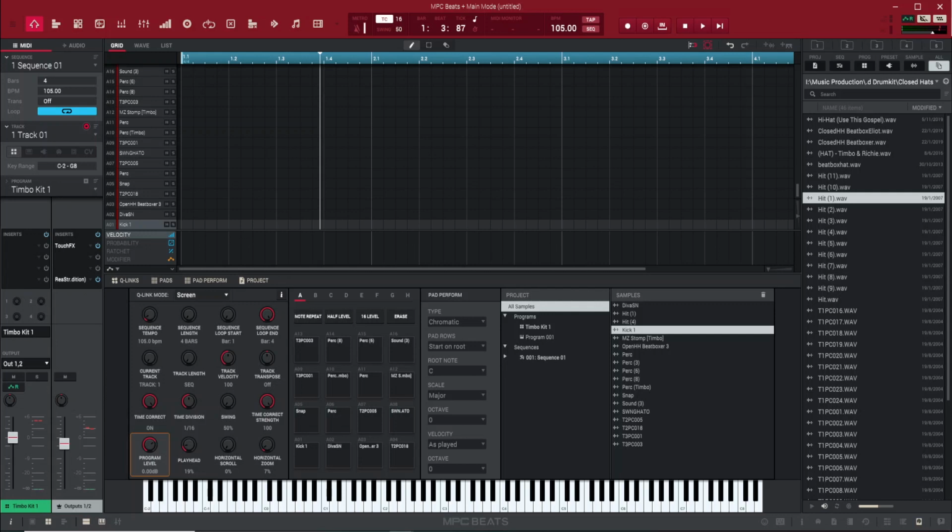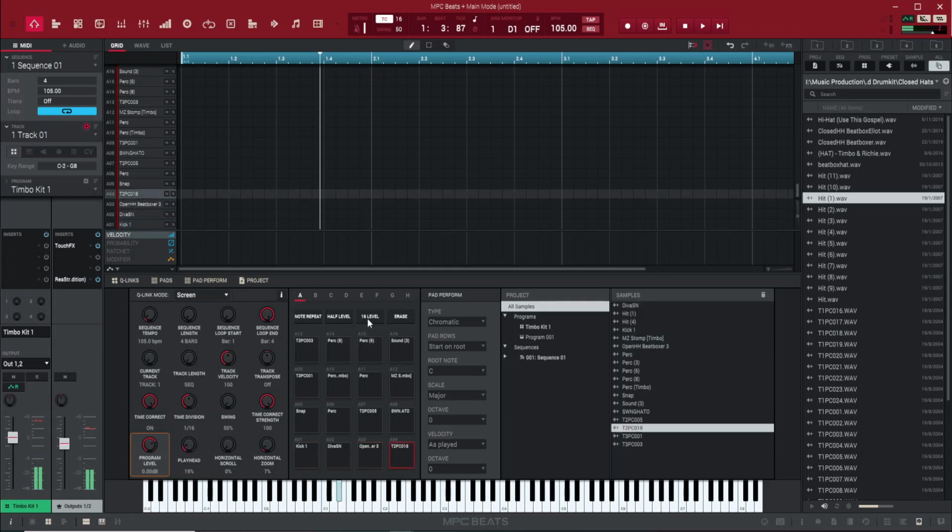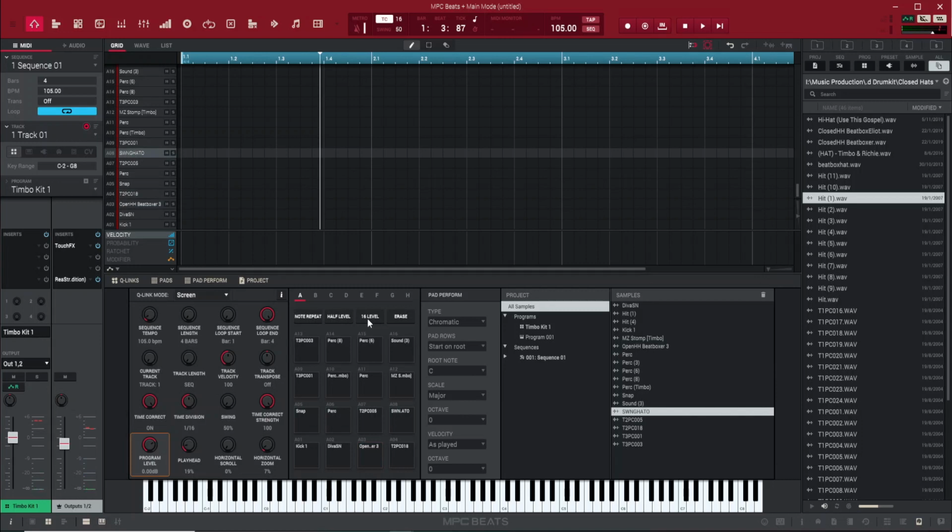So in the software here, let's talk about probably one of the most obvious ones first, which is using 16 levels. Now, I like using 16 levels on things like hi-hats and perks because it helps me to get a nice sound or a nice groove going. So I've got a kit loaded up, which is the same kit from the last video. What you would need to do is press on the pad that you want. I want my hi-hat, basically.